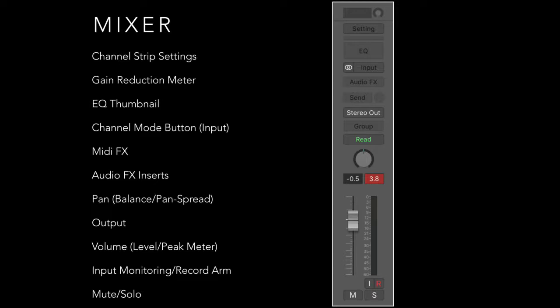So we have the bus and sends, and there's more applications there. That's not the only one, but I want to keep this simple for now. So let's see, audio effects, inserts, and then we have the output. Now, the stereo output means 1 and 2, but you can also have this routed to 3 and 4, 5 and 6. What are some cases why you would want to do that?